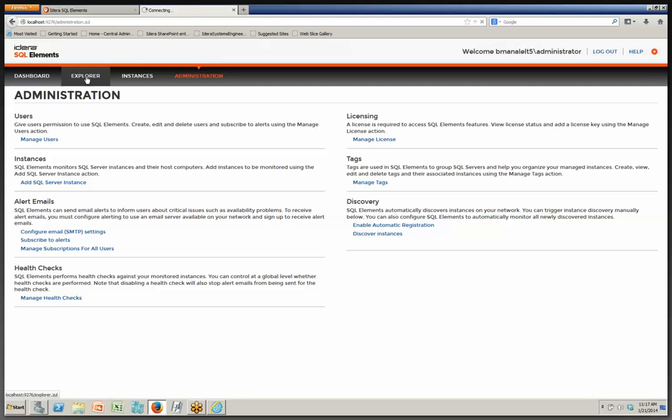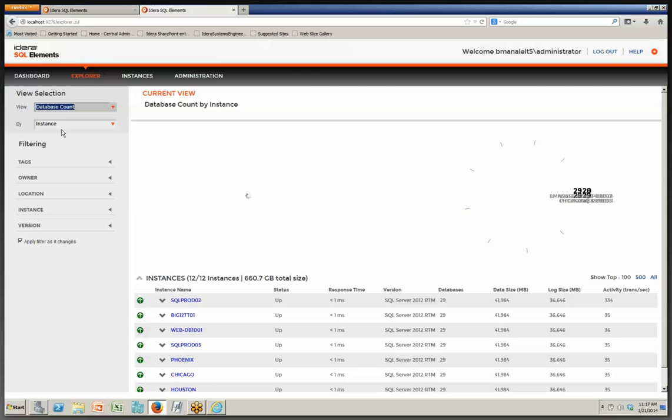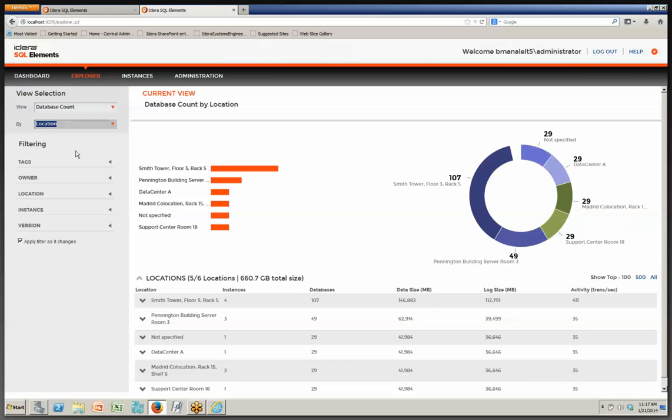And so if you go to the Explorer view over here, what you're going to see is exactly that. You're going to see a way to group the instances that you have under management, and we have these items under these different categories, and expect to see these listings of items grow considerably as we develop and mature the product. So that's definitely one of the areas where you'll see some changes down the pike.